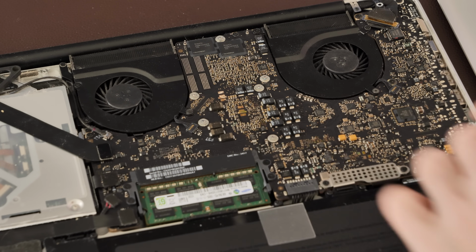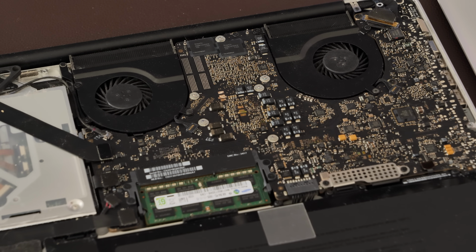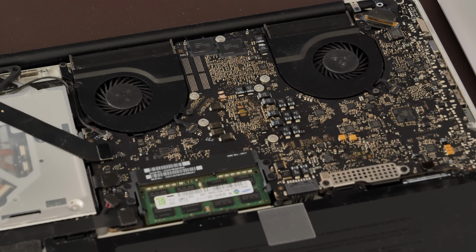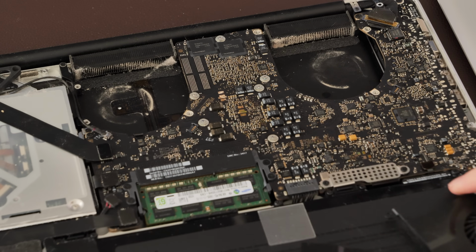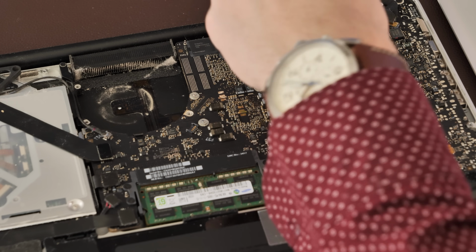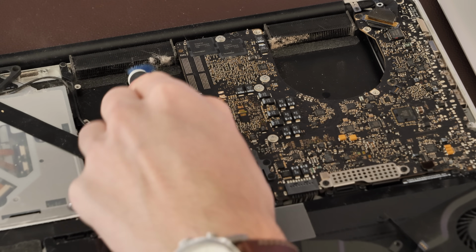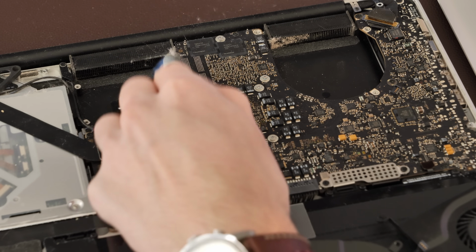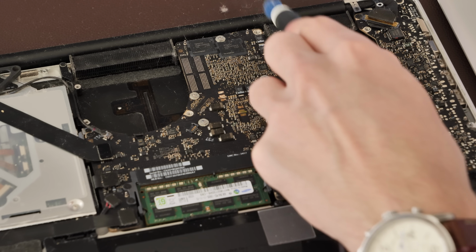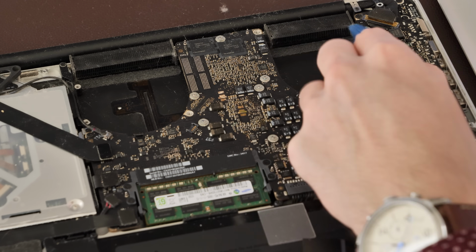Okay, so that's a good initial step, but one of the things that I like to do, especially on these unibodies because it's really easy, is just pull out these fans, and then you can really clean the heat sinks and the fan blades. As you can see now, underneath these fan blades, it definitely looks a little bit worse. So I'm just going to go ahead and clean all of that out. You can see the poofs of dust coming up. It's going to improve the cooling pretty significantly. I'm not going to replace the thermal paste right now because I'd rather just turn the machine on and see how it works before we start doing stuff like that.